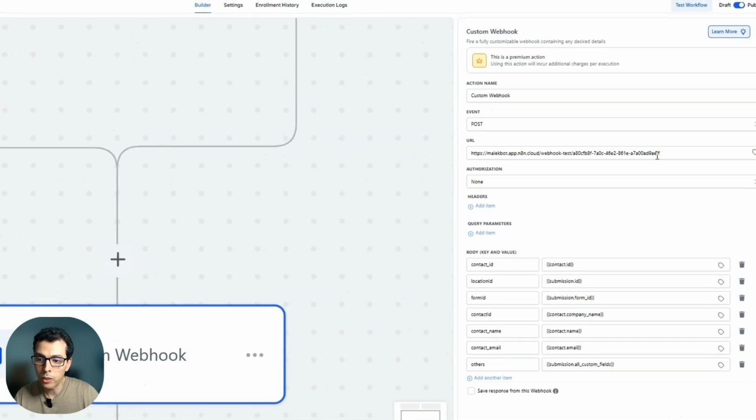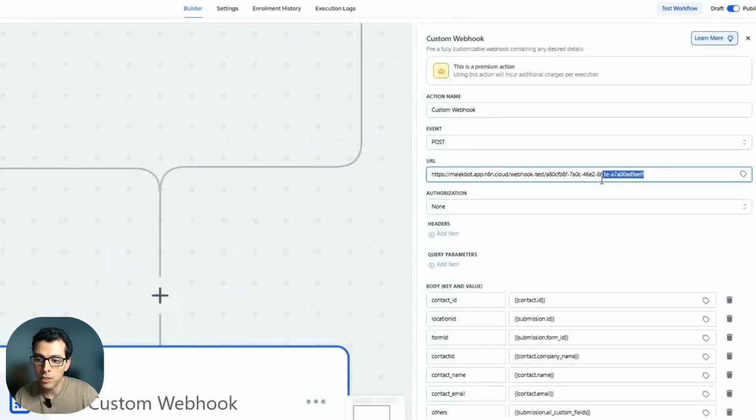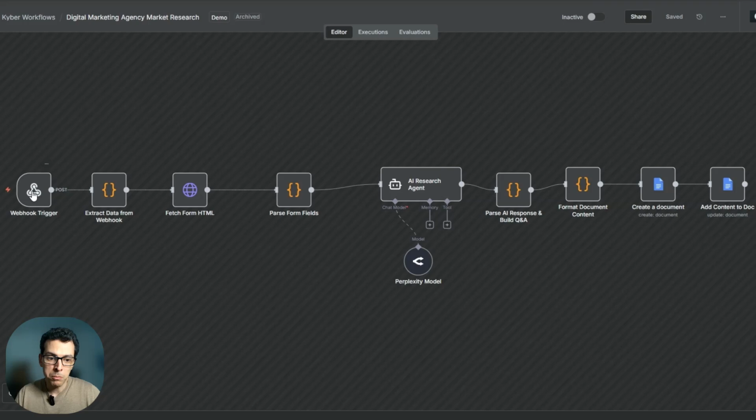And this webhook URL we see here is exactly the n8n link that was provided from n8n to start it. So when that form is submitted, the webhook will be listening when this workflow is active, and it will then capture the information that there is a form submitted from GoHighLevel. And then the next steps are to fetch that form, etc. We will see them as we execute this workflow, so you understand better what each node is doing.